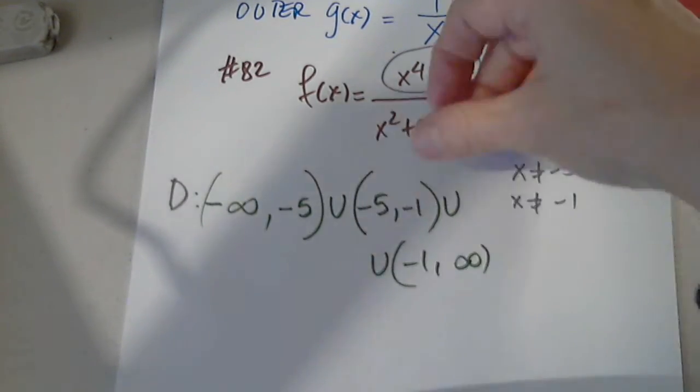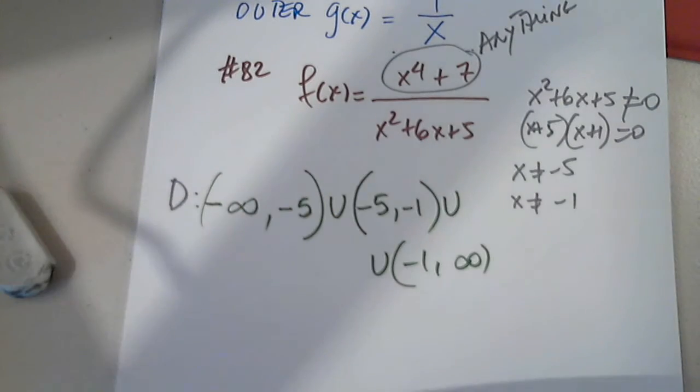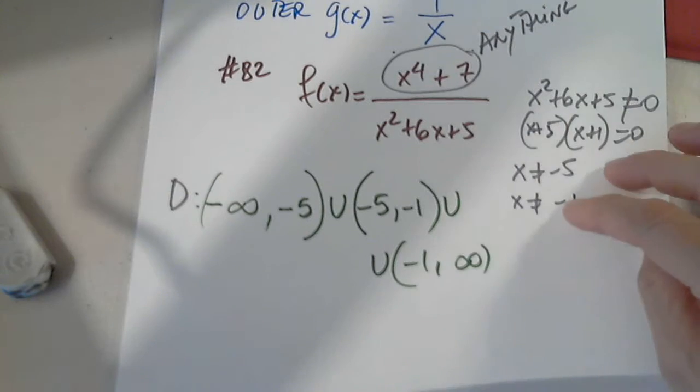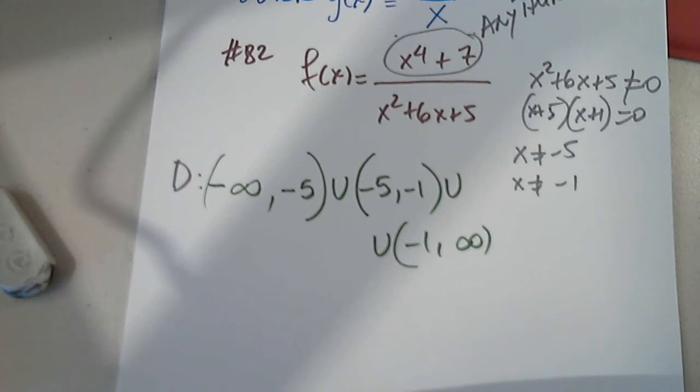So if I omit this, I omit infinitely many x values. Between negative 5 and negative 1, there are infinitely many. So we have to mimic exactly what we wrote here. We wrote not negative 5 and negative 1, but everything else goes. Good. Any questions? Do you need other examples? Do you need anything?